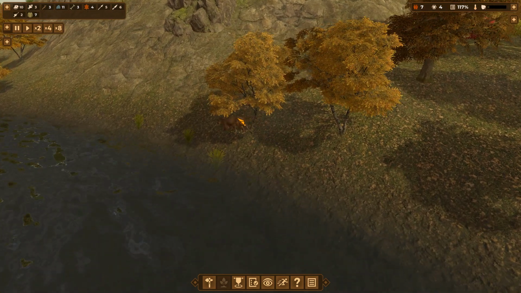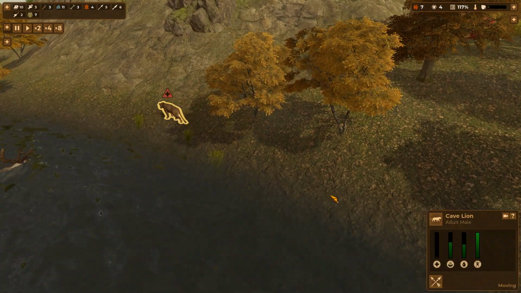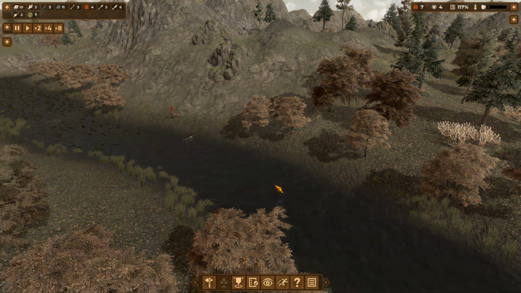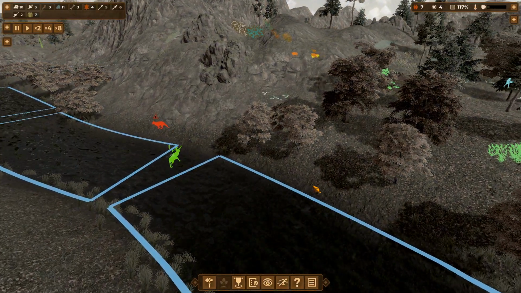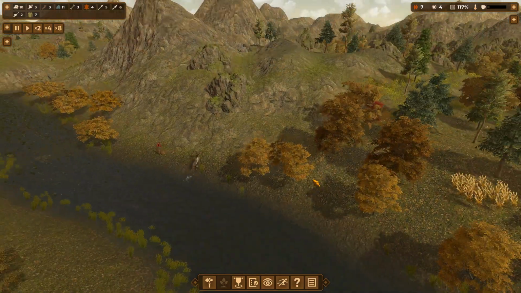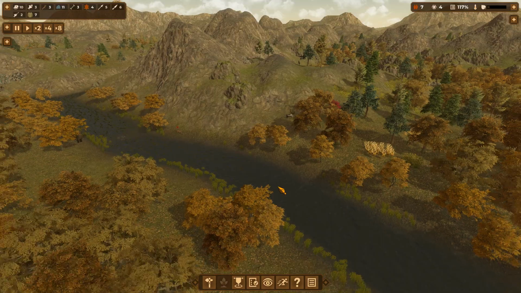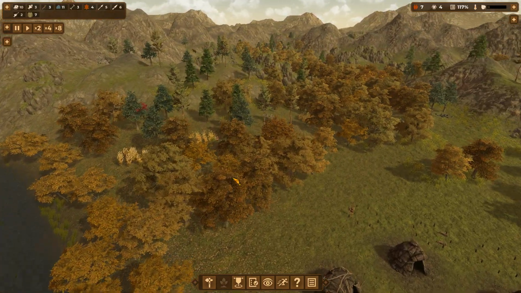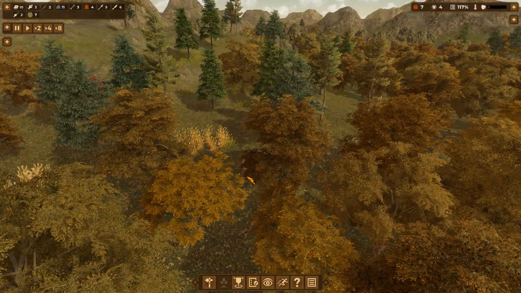Oh, we've got an injured, blimey, a cave lion. I'm not messing with that. I'm guessing that is going to be really nasty. Yeah, look at that, very red. Yeah, I'm not going to mess with that. Even though it's injured, I'm still not messing with it. At the moment, I don't want anyone to go hunting. Well, I've got a bit more meat coming back here.